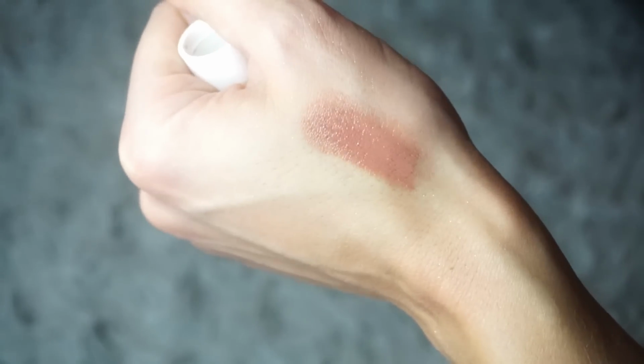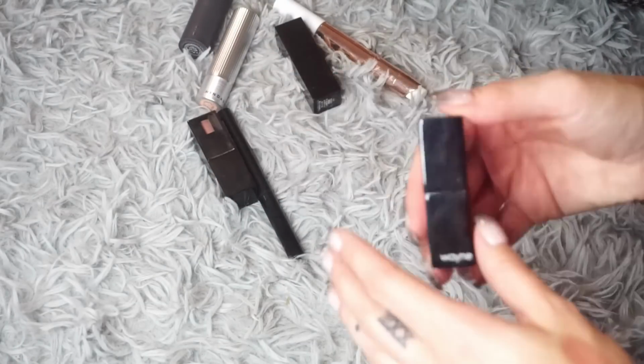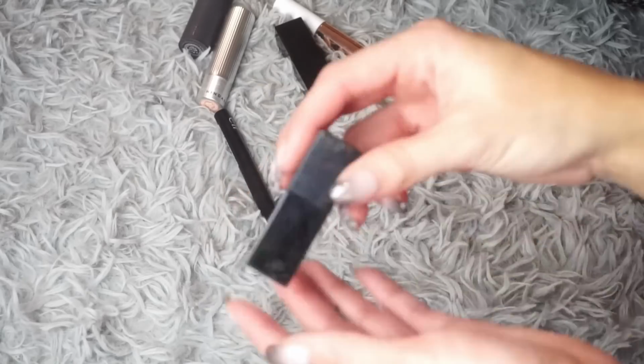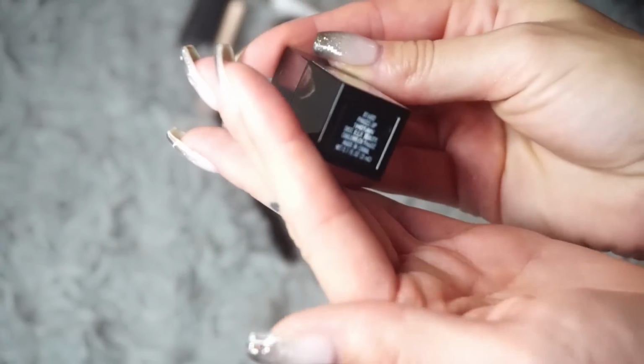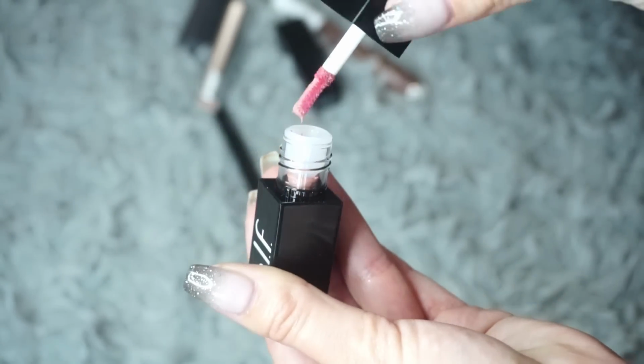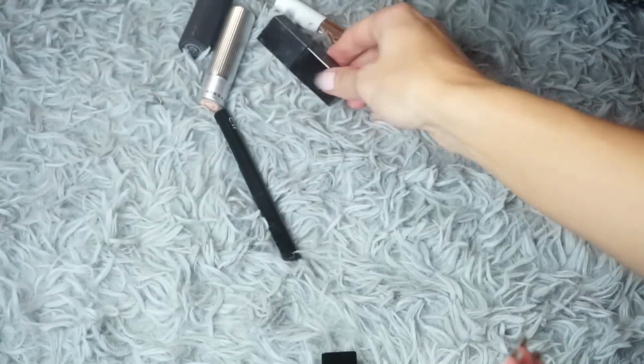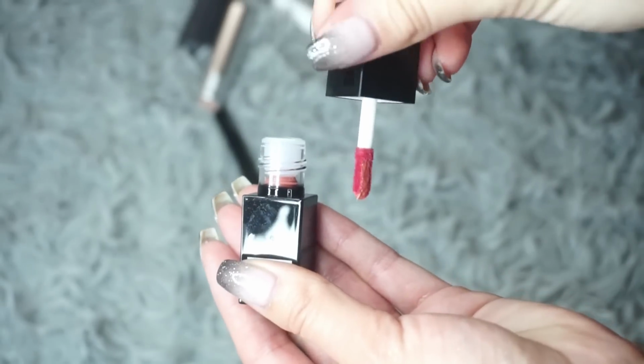We're getting down to it where it's like, I like it, it's pretty. I just don't think I have to keep it. I think I'm good. My keep pile is definitely very large, so I'm going to declutter that. I have one from e.l.f. Cosmetics. This is in Pinkies Up. I don't know, these didn't necessarily turn into favorites for me, so I'm going to declutter that one too, which is in Basic Beige. So again, going to declutter that one.